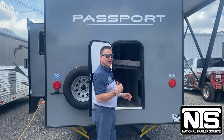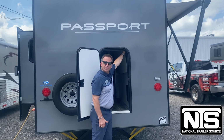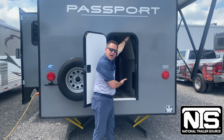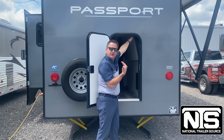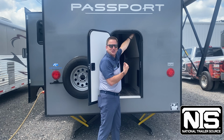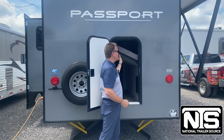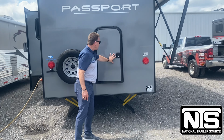Another thing that's great about us is our bunkhouses in the rear. All the bunkhouses flip up on the back side, which allows you to have easy storage for things like kayaks, bikes, or a number of other things. And the easy access of having a double entryway for a trailer, you don't understand that until you've been in one, and the only way you can get in is through the side door. So this is a nice little thing. Only opens from the outside, not the inside.